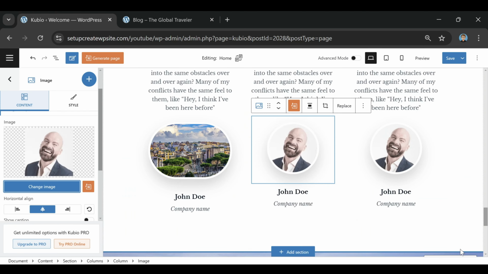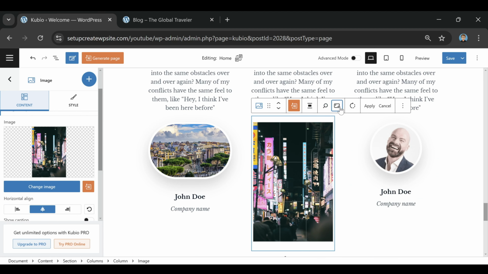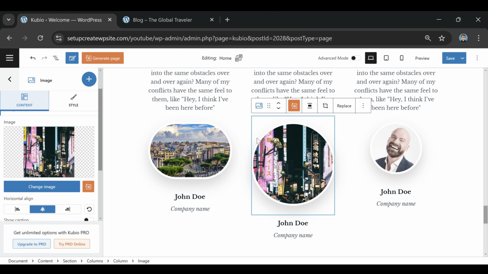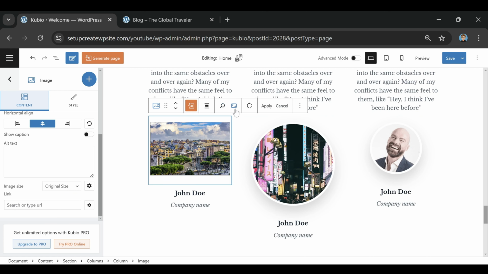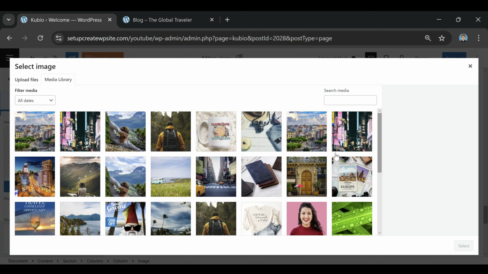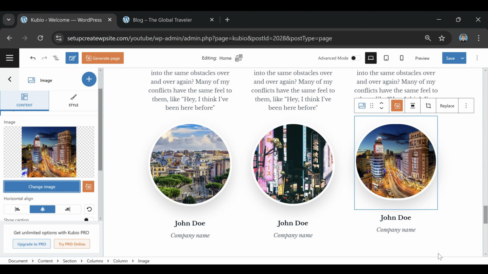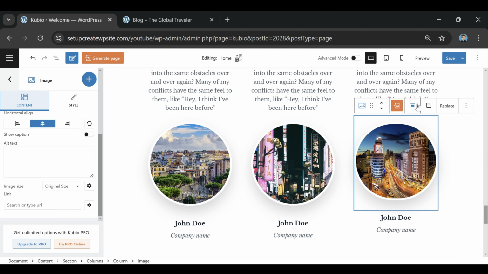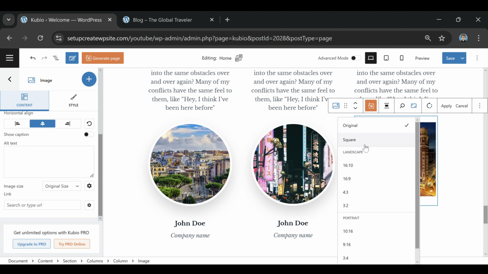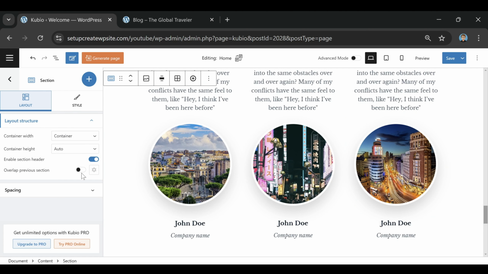And this one. And that's kind of square. Hit apply. Actually, I'm going to go back to this one, do the same thing. Square, hit apply. Change this one. Okay. And then go up here and switch that to square. Hit apply. There we go. Those are all lined up.